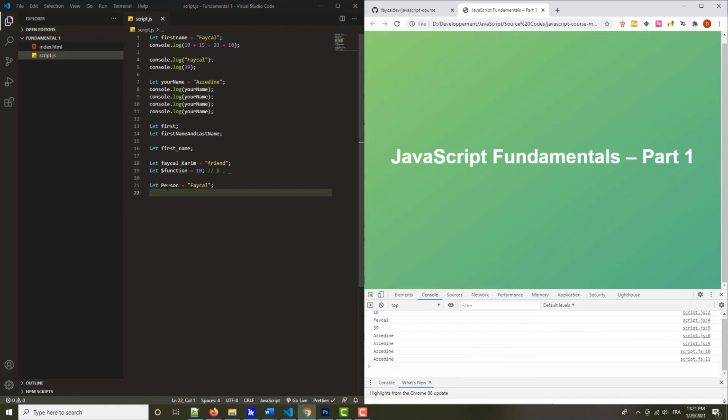So change the first letter from uppercase to lowercase, and now it is correct. Okay? On the same note, variables that are in uppercase are reserved for constants that we know will never change.